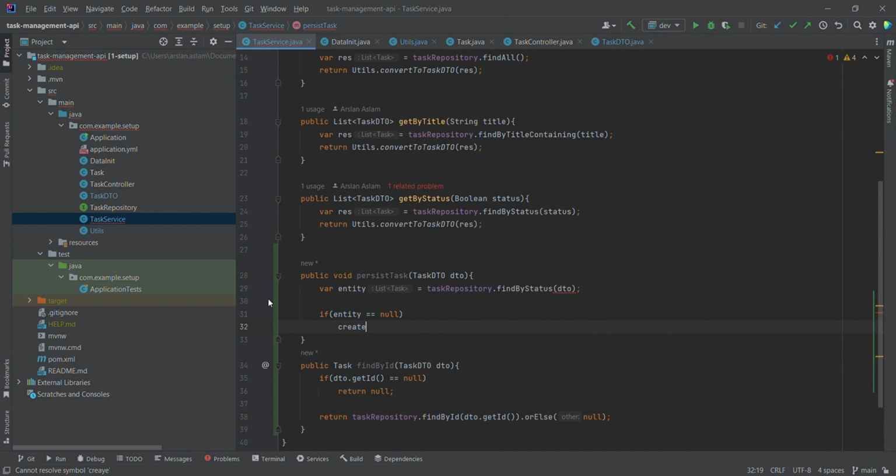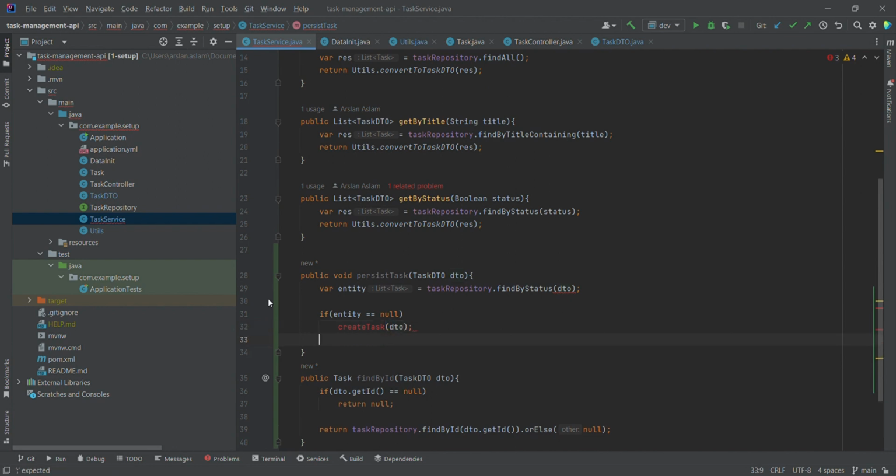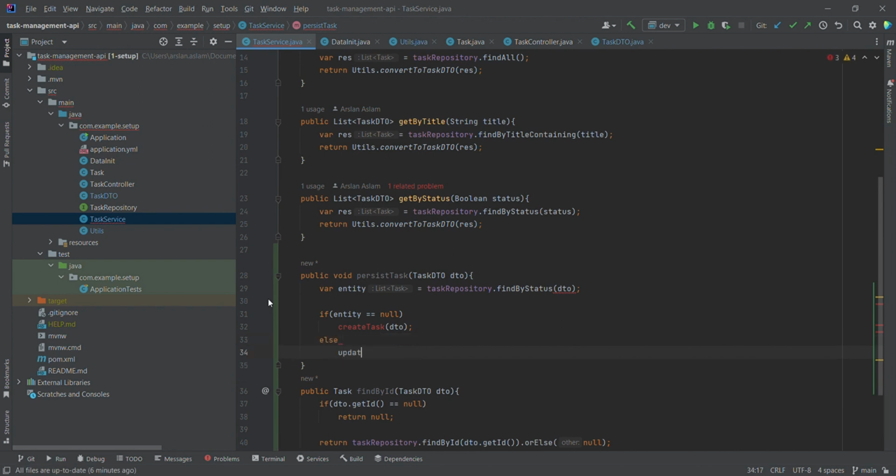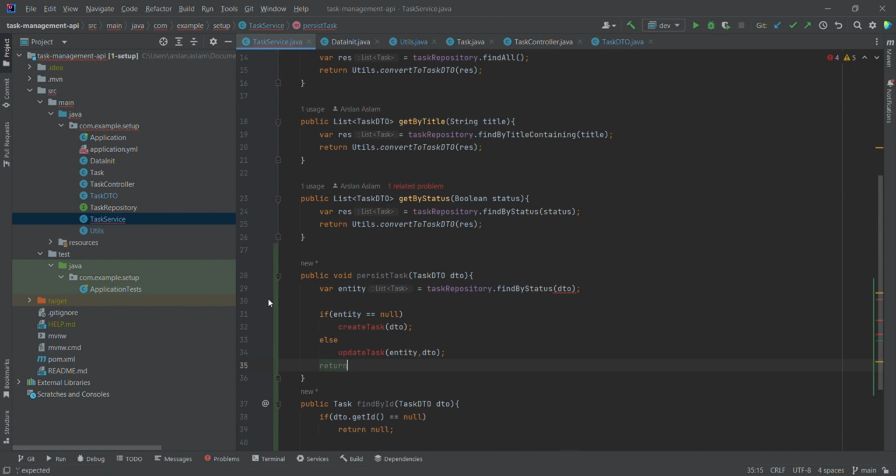Although this method does not exist, we will write it just now. If we want to create a task, we need to provide the DTO. Else, the else case will always trigger whenever we have an entity received, or the object already exists. So we want to provide the entity and the DTO both, because it is going to copy the values from that one.